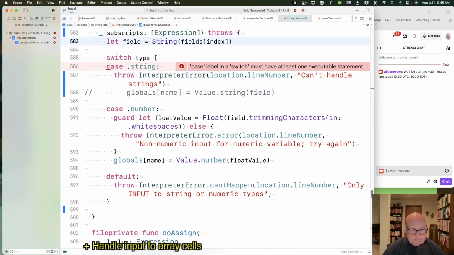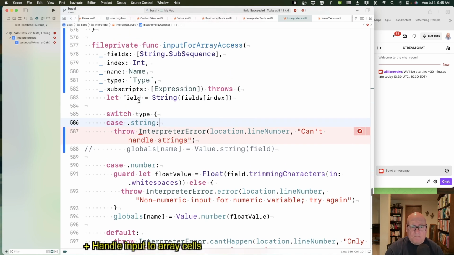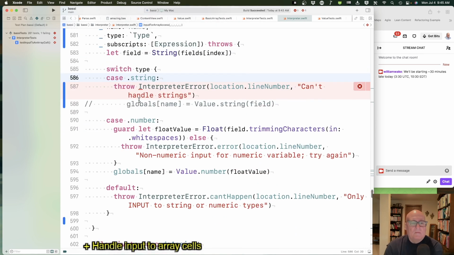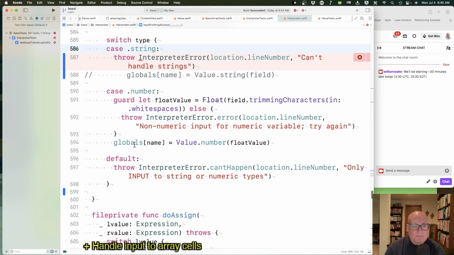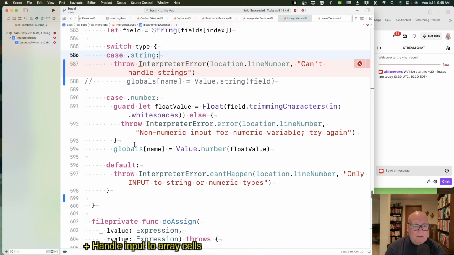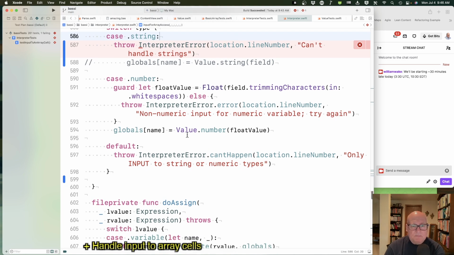Okay. Yeah, really, I want to make an expression. I want to make this handle with doAssign.